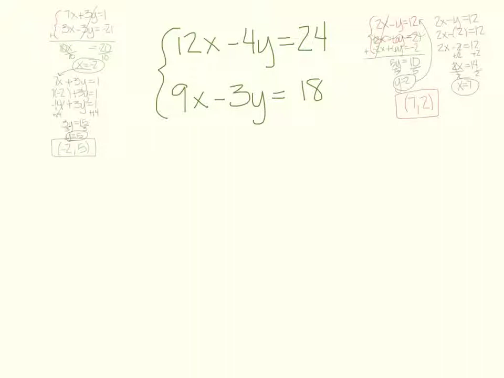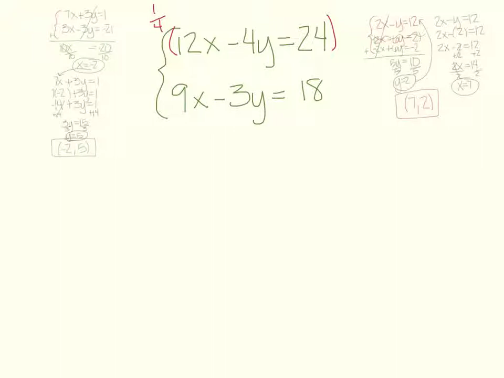And I'm going to do that by multiplying by a fraction. You might want to think of it as dividing, so that I can work with smaller numbers instead of bigger. Because when I look through here, I see that all of those values have 4 as a common factor. All of these values have 3 as a common factor. So I think I can reduce this down and work with a little bit smaller numbers. So I'm going to multiply this top equation by 1/4. So I'll reduce it down to be a fourth the size that it is now.